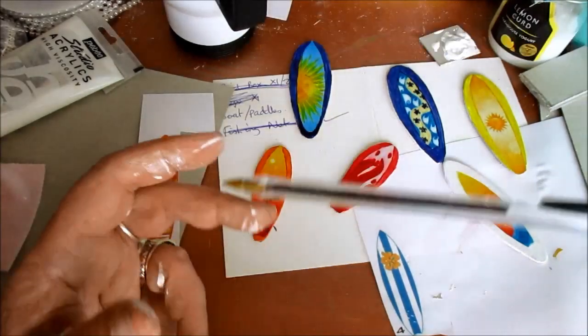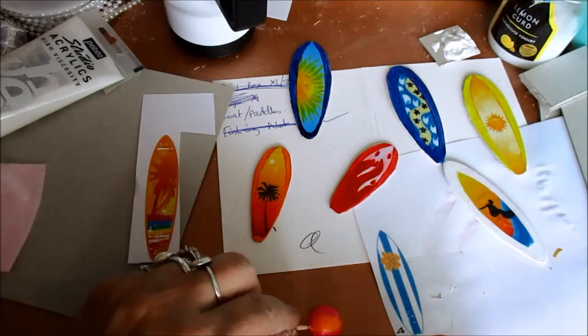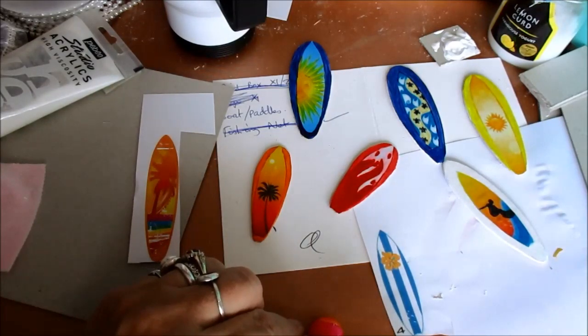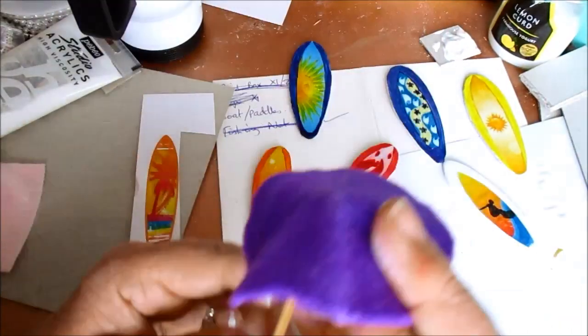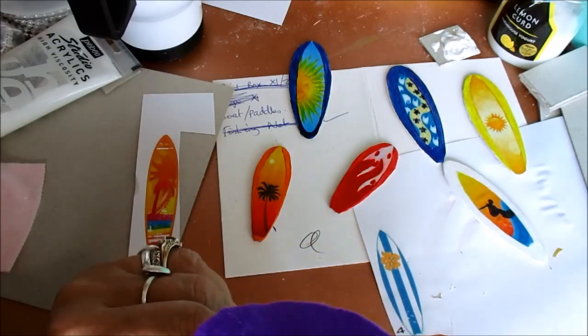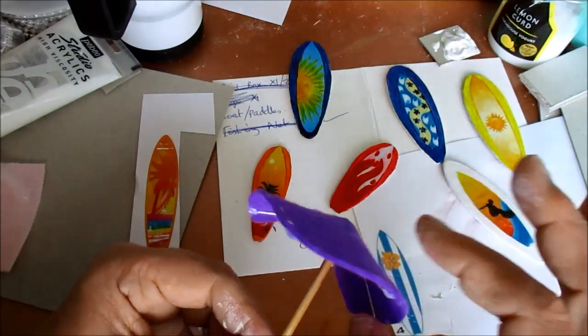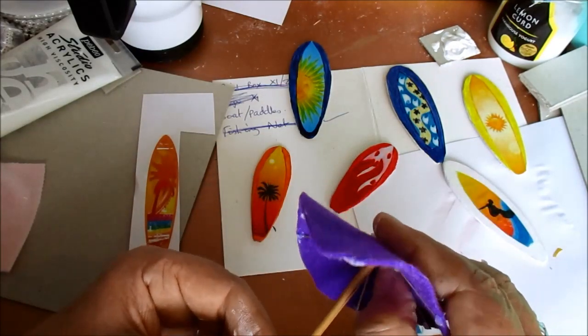Here, I wonder if the black biro will work. Let's try that. Sit still, love. Yeah, that'll do. And I don't know if this is ready yet. I'm actually going to change my mind about this and do something else with it. Do a paper one that can be put up or put down, to be honest.